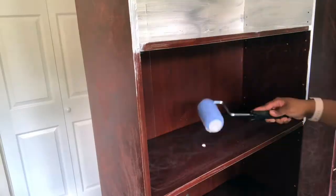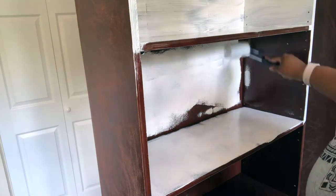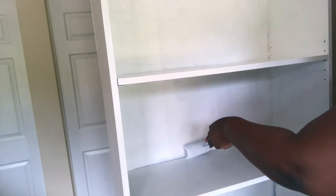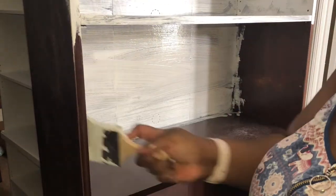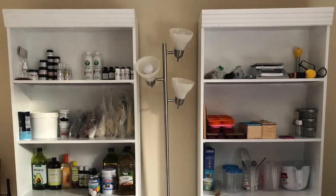After everything was nailed back on and sanded, I went ahead and painted. I didn't cover any of the holes — I didn't really mind having them there because it is really for storage. I did two coats on the bookshelves and only painted what you can really see — nobody's going to be up under the bookshelf. It took me about four days to complete on average, while still working, doing stuff for the house, tending to the dogs, and everyday life things. Without further ado, here is the before, here is the after, and here is the after after.